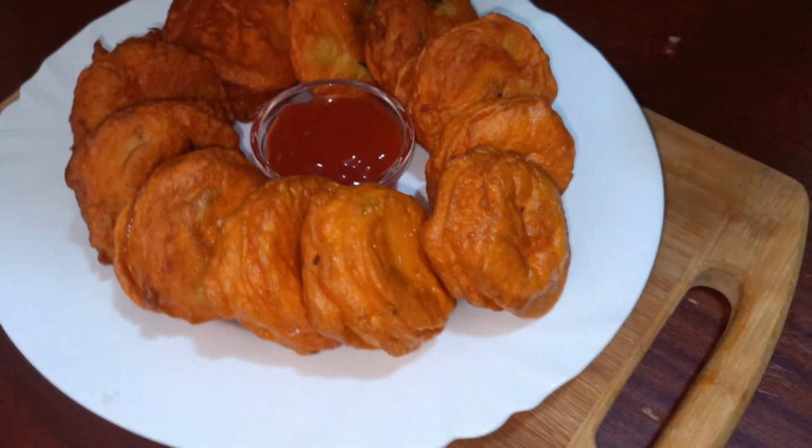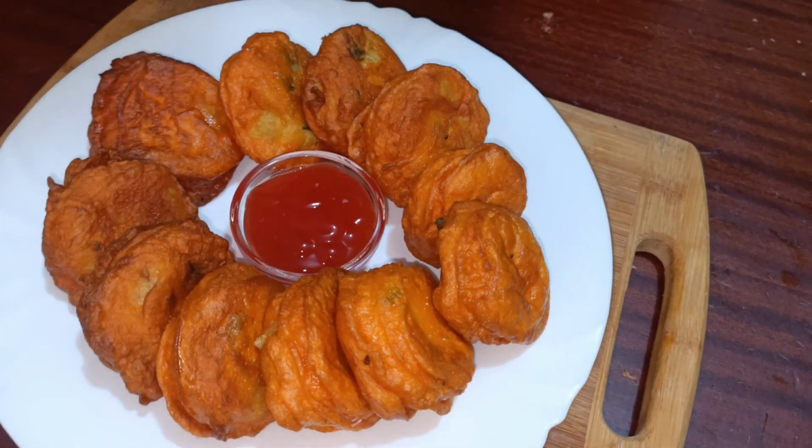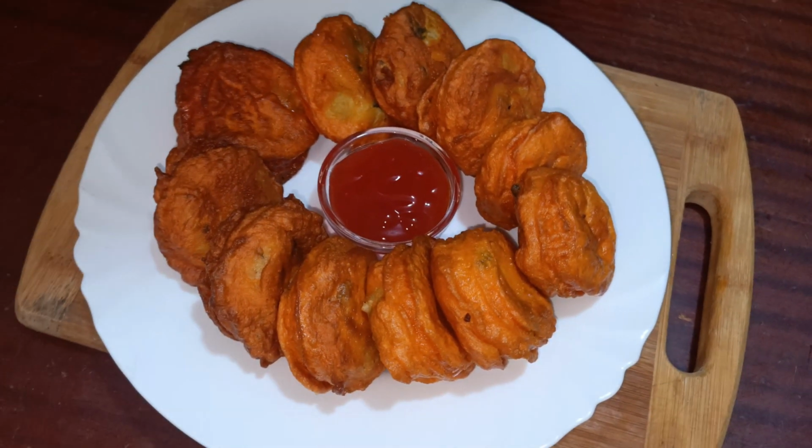That is how I made this delicious potato bites. You can see I just added a few ingredients just to make sure that my bites are delicious and packed with flavors.